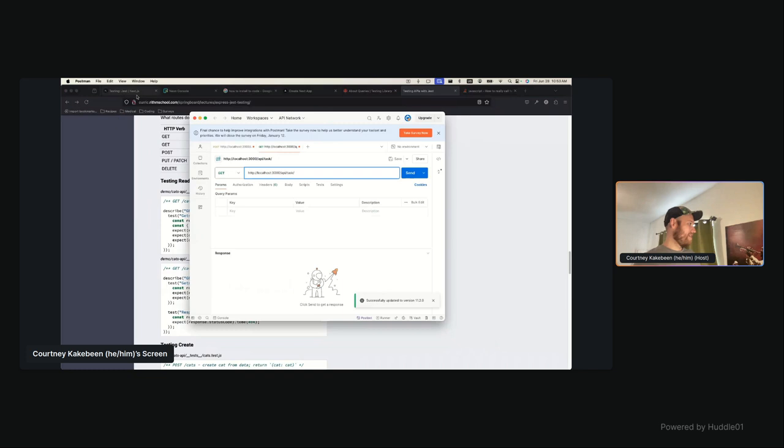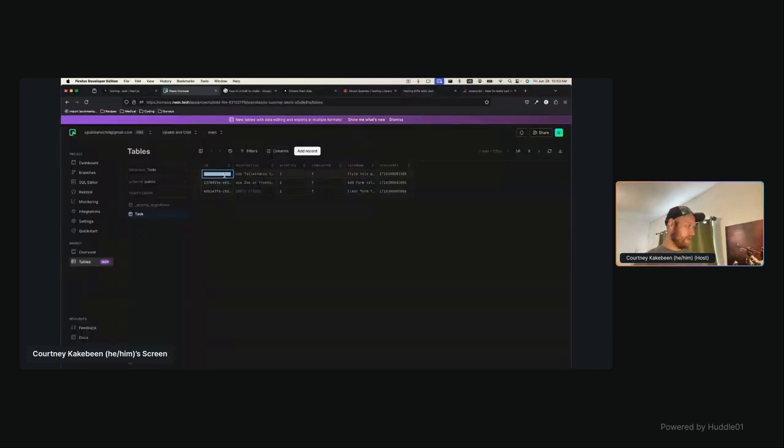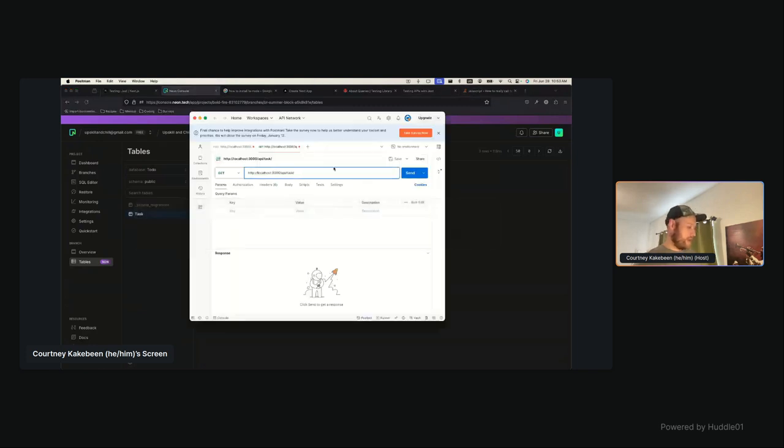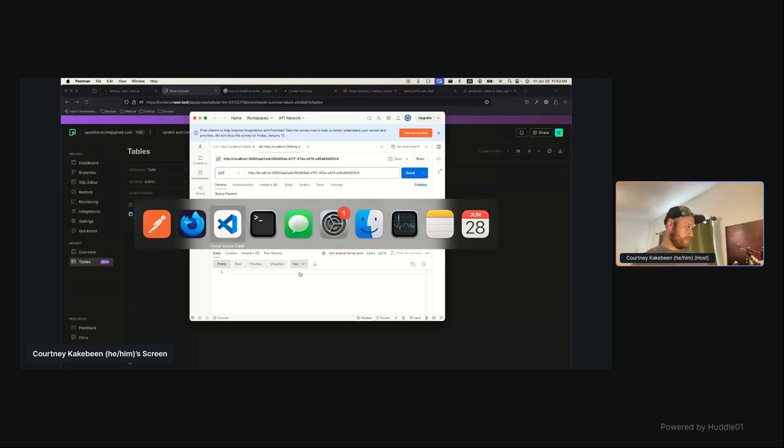Okay. So going back here, we're going to grab that UUID, and let's run this and see if it works. Internal server error.